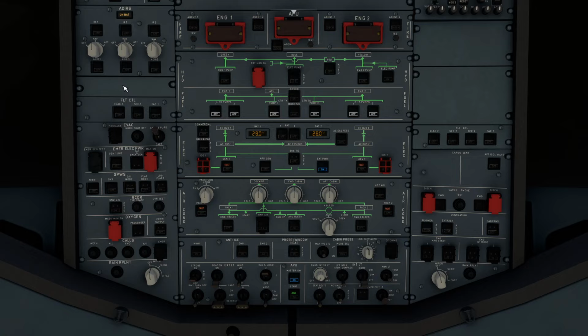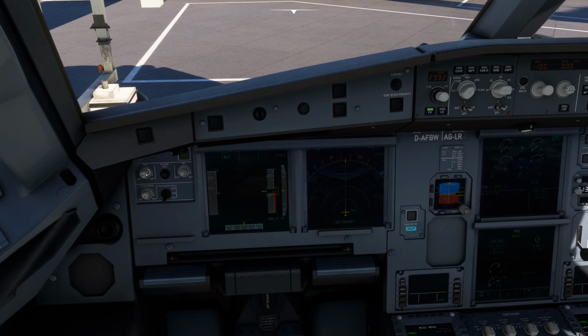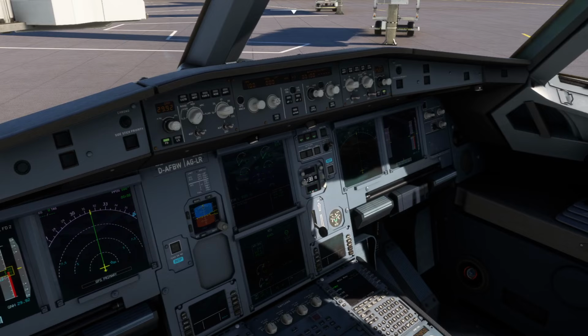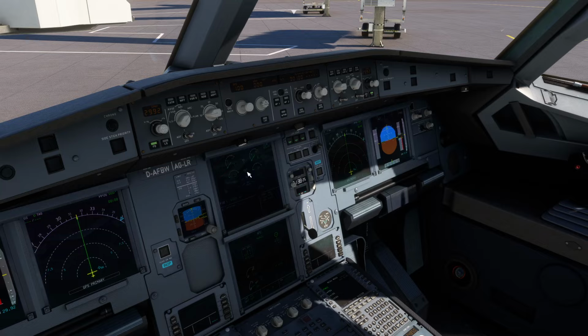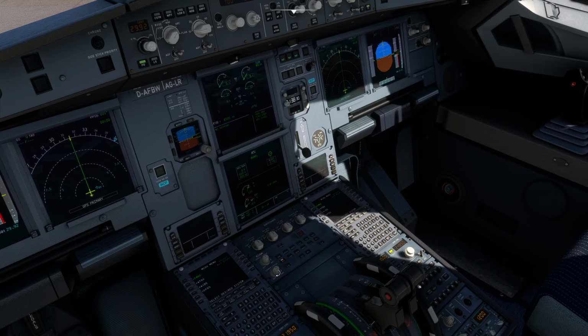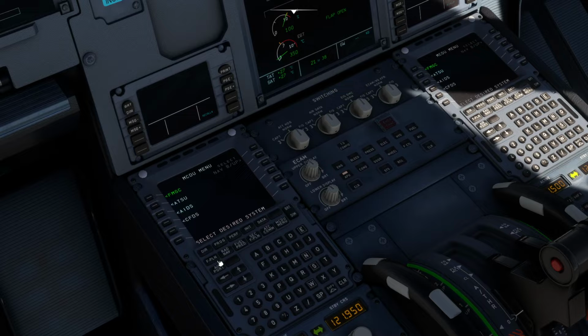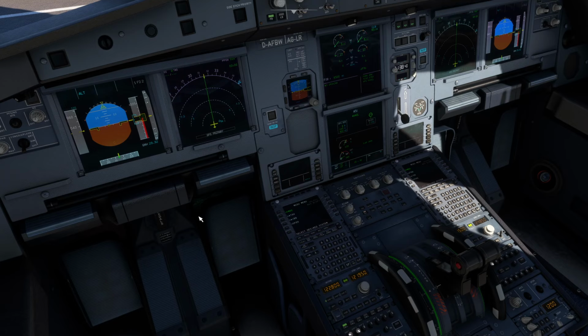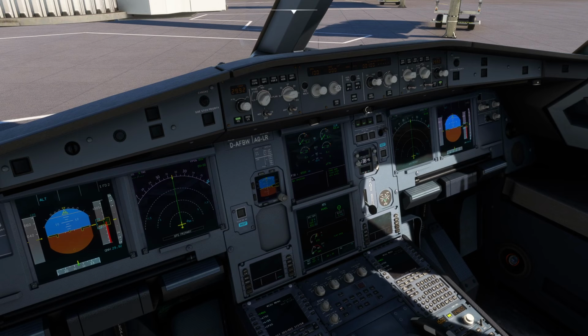So the two screens here are the two knobs here, so we can brighten the left and the right screen up. On the far side, same deal, it's the two knobs. These two screens are controlled by the two knobs here. So we can go and brighten them up. And for the MCDU itself, there's a brightness flick switch there. It looks quite bright already, which is quite interesting. Usually it comes on quite dim. Anyway, we've also got these knobs under here, which control the brightness of the displays and the backlighting of the buttons.